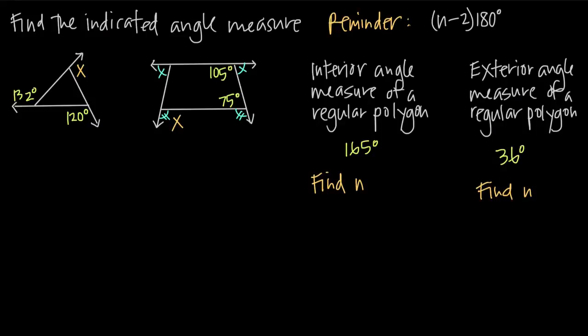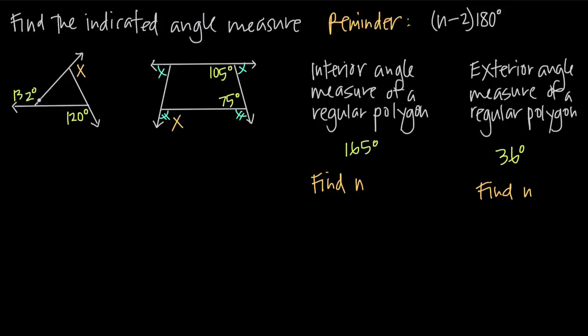In the past, we've talked about the interior angles of a polygon, but in this video, we're going to be talking about the exterior angles of a polygon. In the first two examples, we're going to rely on the definition of supplementary angles, and in the second two examples, we're going to be using this formula we've learned before, which tells us the sum of the interior angles of a polygon.